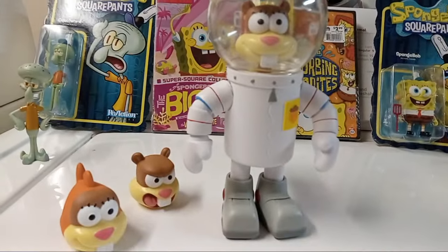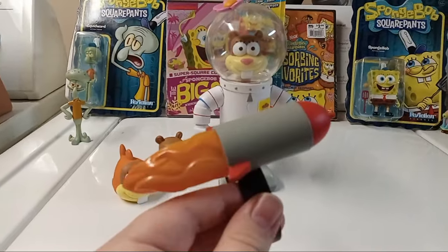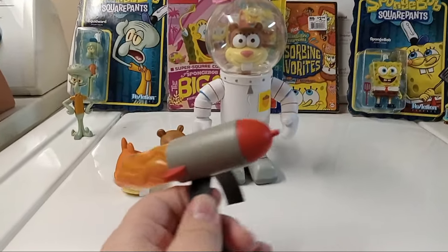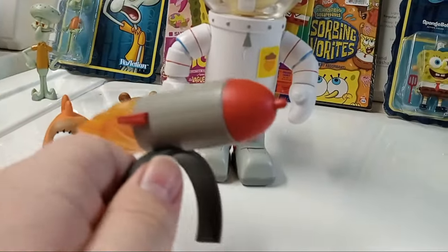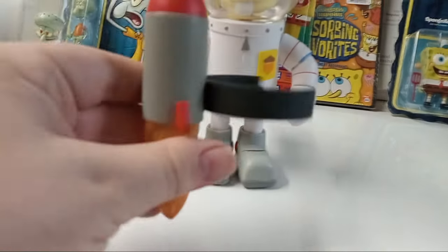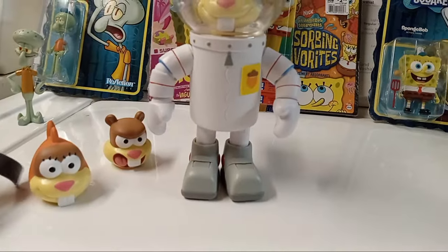You got the basic looking face, the more wild one, and then you got a cool little Halloween season one reference. Next up, we got Sandy's rocket or jetpack, which is from the episode Sandy's Rocket, another season one episode. Most of her accessories, I think all of them are from season one. So this can go on her back. I'll show you that in a second. It's pretty cool looking.